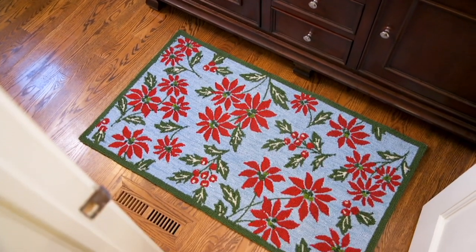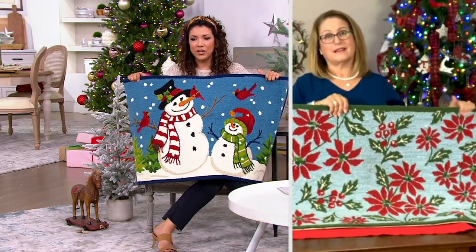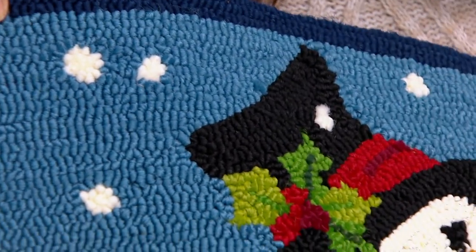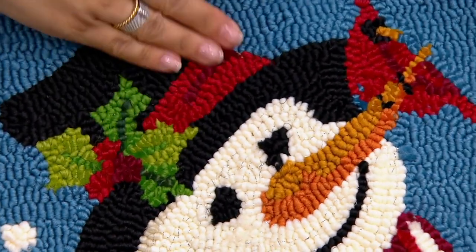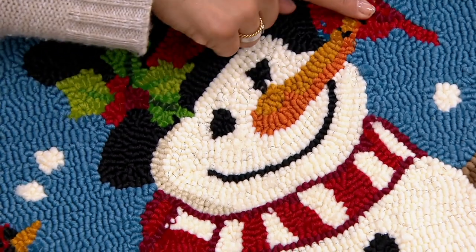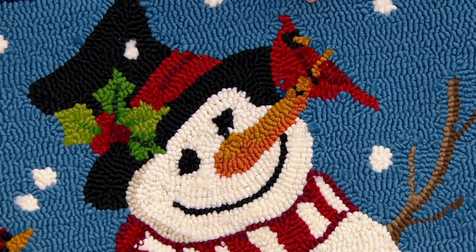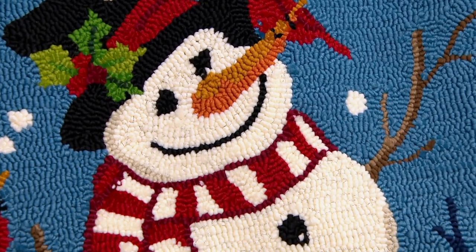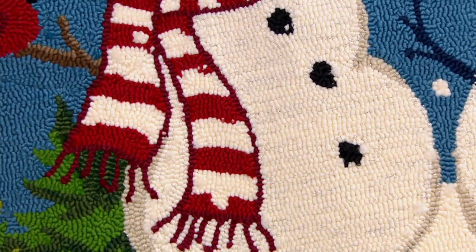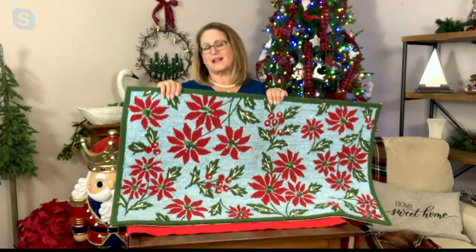Plow and Hearth has made each hook of fabric a different color — it's woven, not printed. It's a beautiful rich texture you get to enjoy all season, giving you really crisp design. You've got true white, that carrot nose in orange, a cardinal sitting on his nose — every color is so rich and crisp. Polypropylene is not only durable but also resistant to fading and mildew. Plow and Hearth has done magic with it.